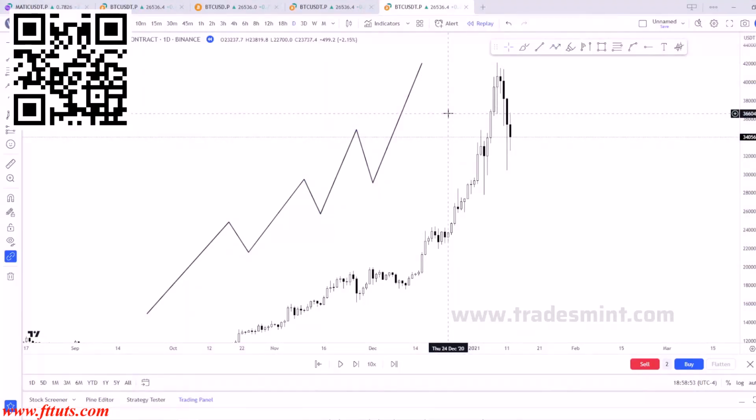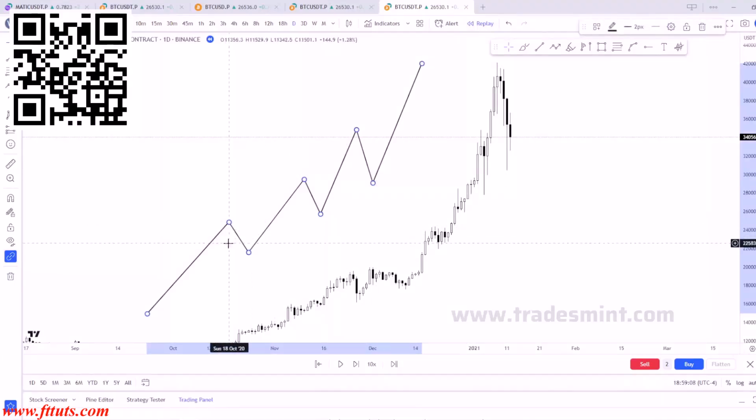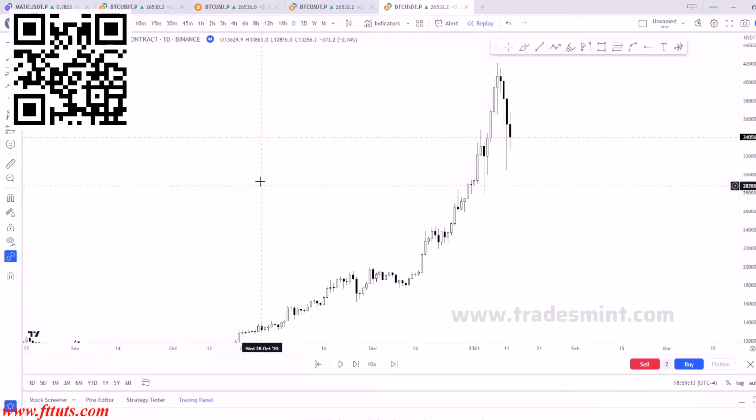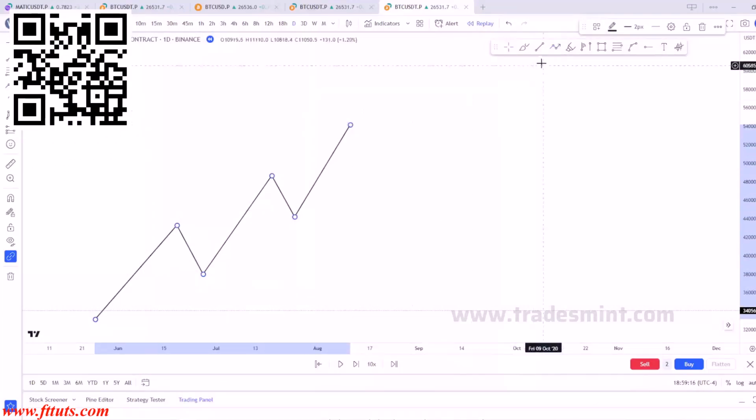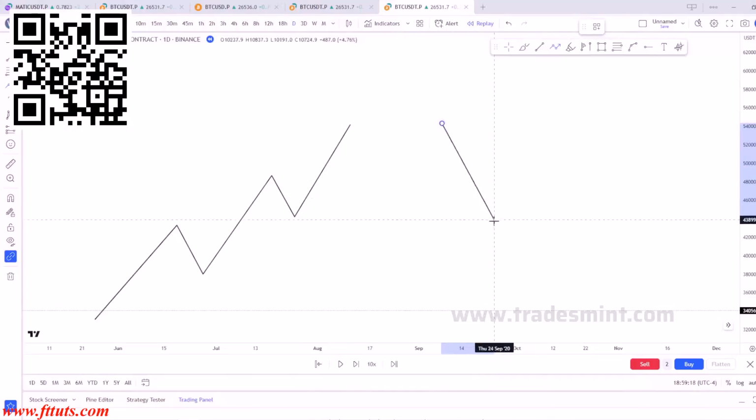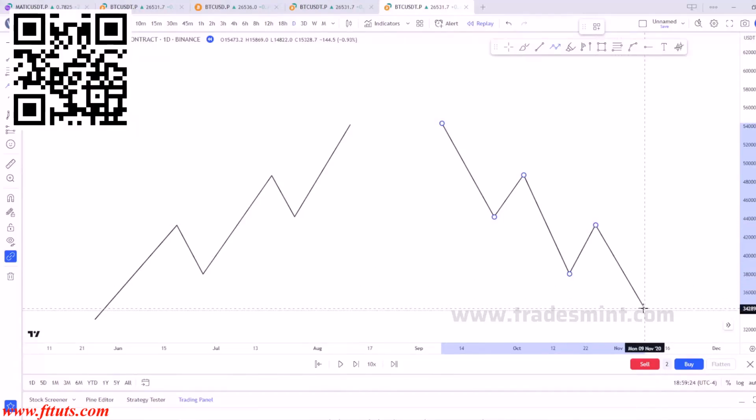It's the overall trend. And I'm more than confident that most of you watching this right now have heard the saying, the trend is your friend until it isn't anymore, essentially, right? And it's all based on market structure. So market structure is made up of a series of highs and lows, okay? So we have a series of higher highs and higher lows in an uptrend, whereas in a downtrend, you have a series of lower lows and lower highs. Okay, so that's the difference.